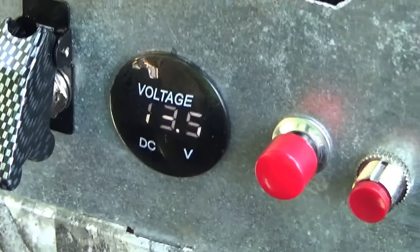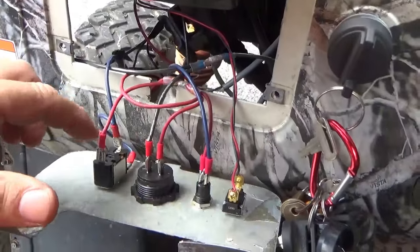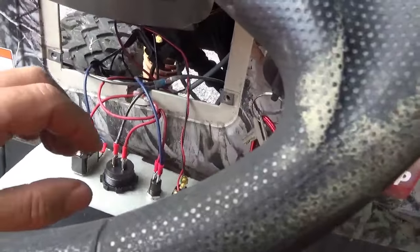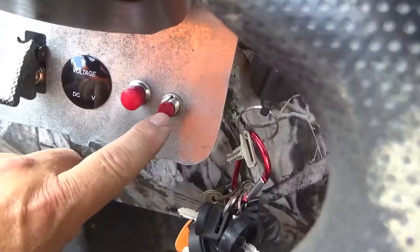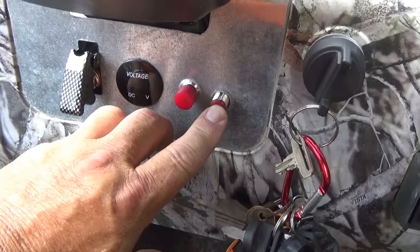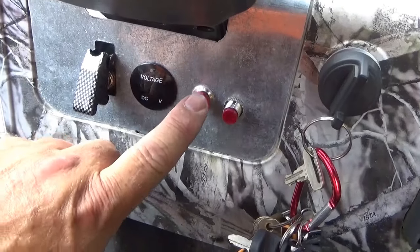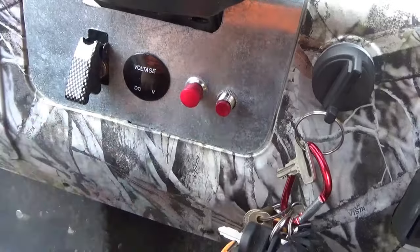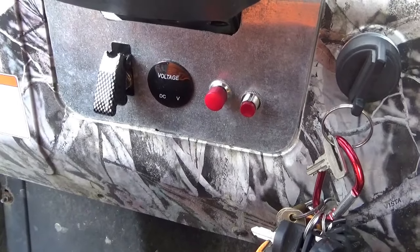Let me show you what I put together. If I pop the dashboard off, you'll see this is the 12-volt that comes right from the key switch — the key switch is just a master on and off. You turn it on, it turns on the ignition and powers up everything else. This is an interrupt: when I push this button, it stops the hot-wired fan from running. This switch turns on the second fan. This engages the starter, which is also hot-wired — you push that button and if the key switch is on, the starter is going to turn. I put a voltmeter in to allow me to keep track of everything.